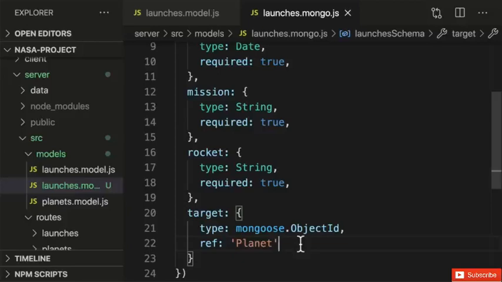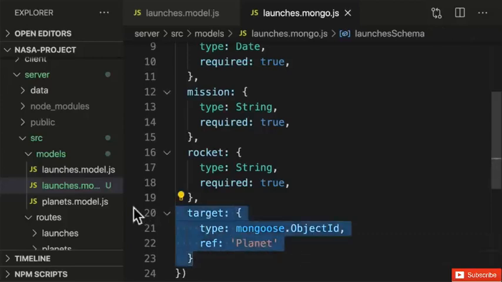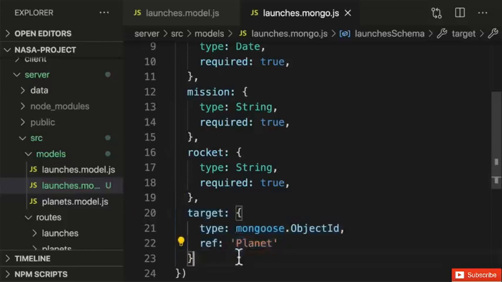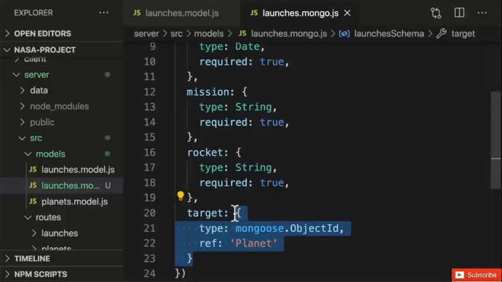Databases are highly specialized pieces of software that have been perfected over decades. So instead of adding all of this complexity, with Mongo, we generally want to take a different approach. It's the NoSQL approach, where we include the relevant data from our planet directly in our launch, directly in this target property. So no extra lookups are required. All of the data that we're interested in lives in this collection. What does this look like?